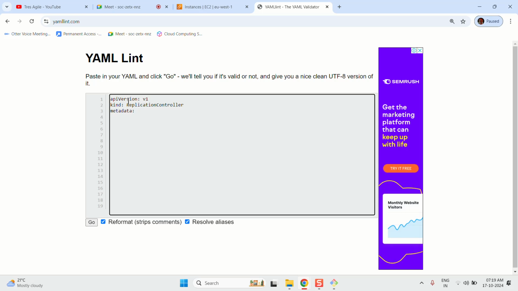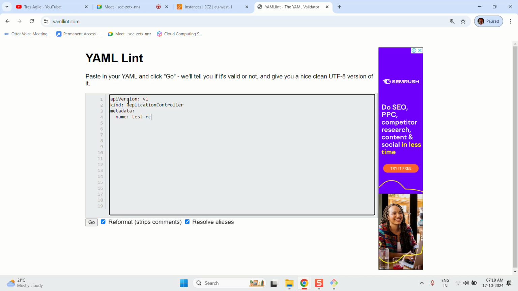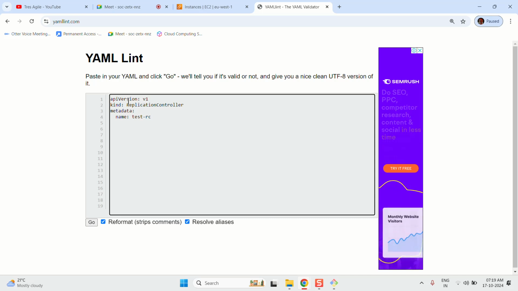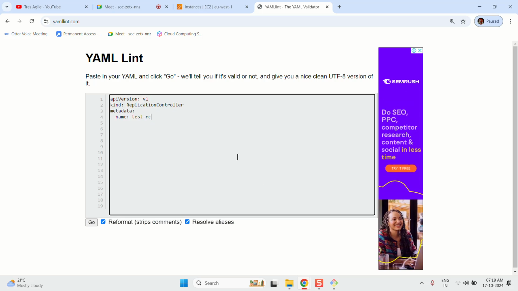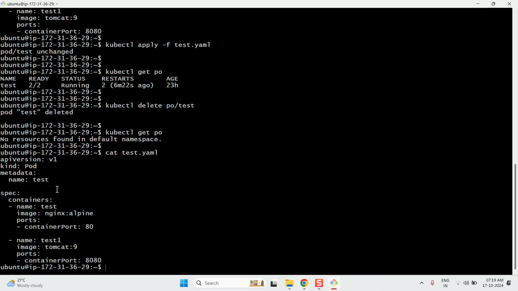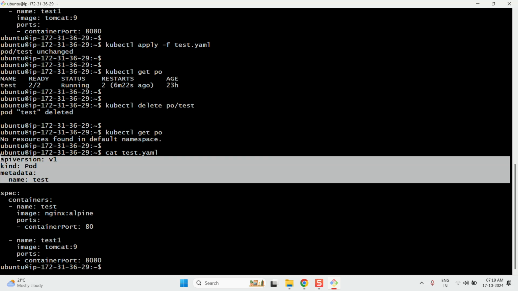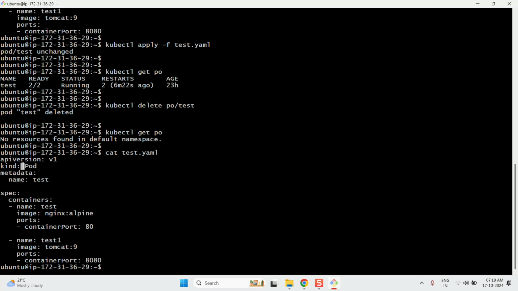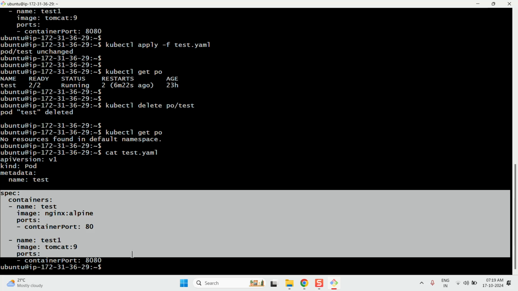What is the name? test-rc. RC means replication controller. So until this, it's common, correct? You know that we also wrote that yesterday. It is very common. This has to be mentioned everywhere, no matter what you are creating: pod, replication controller, or something else.